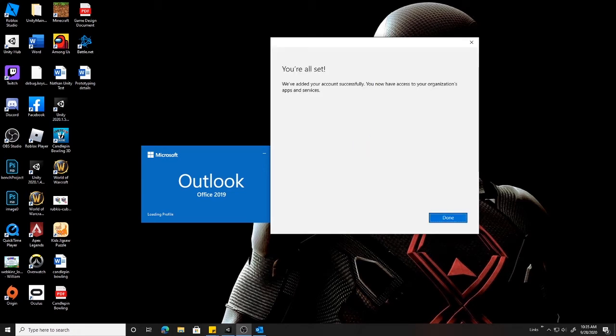I just want to mention that the area where you saw me type my password, it may look different for you. My Office account is coming from a GoDaddy, and that's why you saw the GoDaddy. Yours could be coming from somewhere else. It just needs you to authenticate, which means it just needed you to log in. And so once you type the email address, the next page should prompt you for a login, whether it is GoDaddy or not, or maybe it will just authenticate through the authentication that you've used to log into the computer.